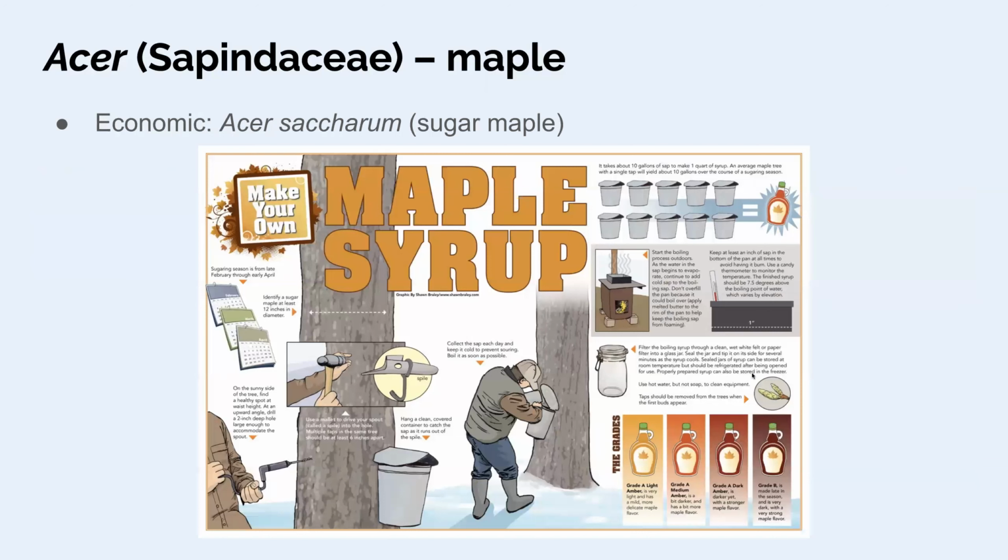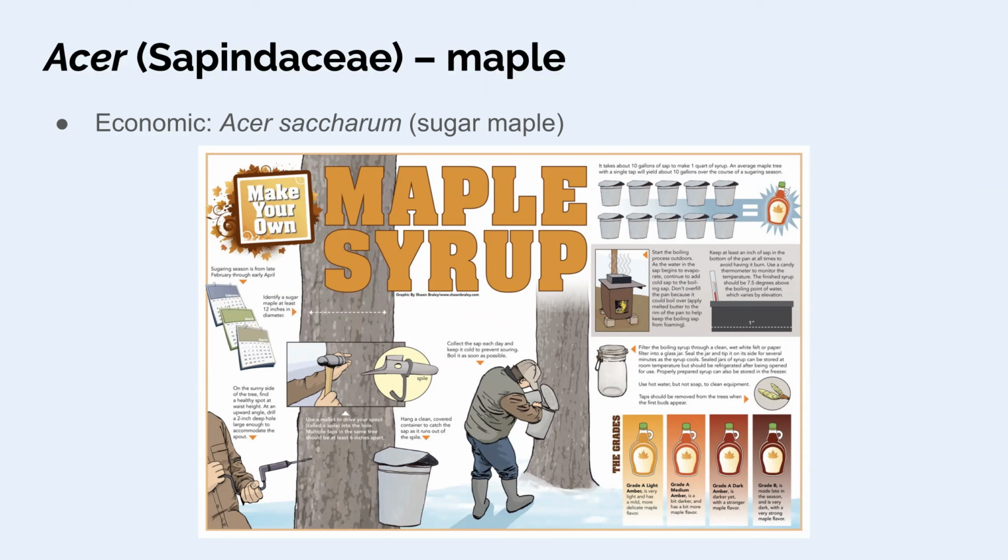Maples we have in Wisconsin, and of course, places farther north. Good dose of places that are making maple syrup. So northern Wisconsin makes its share of maple syrup. And this is a process, I just grabbed a graphic from the internet, but kind of highlighting these plants as an interesting source of edible item for us.